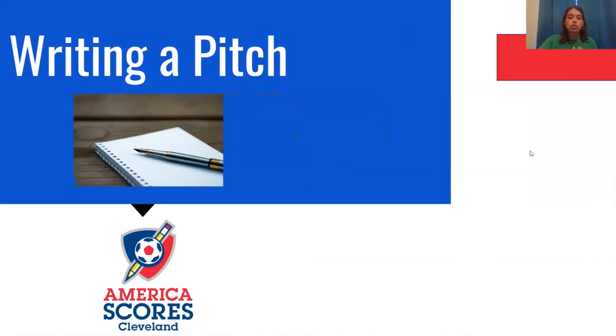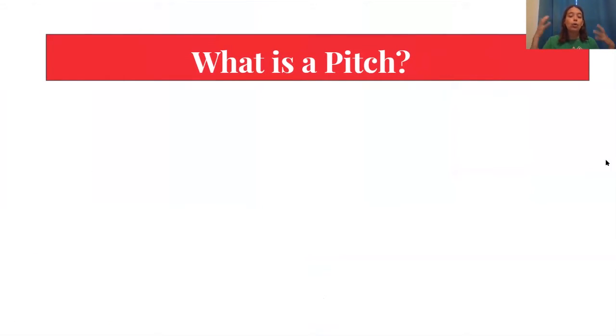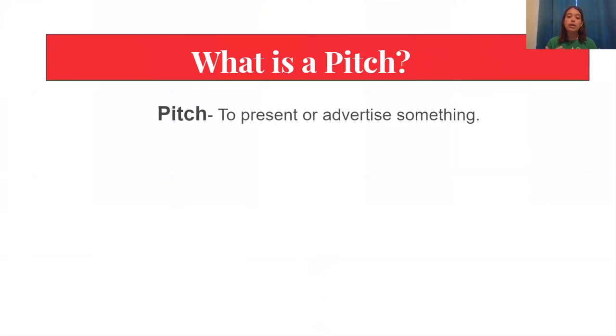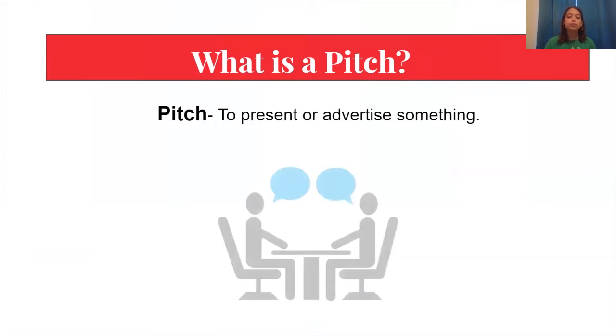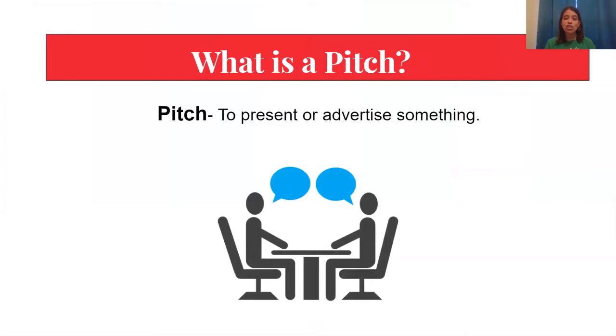Okay? So as always, we're going to ask, what is a pitch? Because this is a big thing you need to define. So a pitch is to present or advertise something. It's as simple as that. It is where you tell somebody about something that you made, something that you want them to do, something you want them to see, something that you want them to buy, and you advertise it to them. You talk about the good things, you talk about the price, you talk about where it's from and how it's made, and you hope that they're going to sit across from you, have this conversation, and end up buying from you, end up investing in your business, end up going somewhere for you. That's the idea of a pitch.